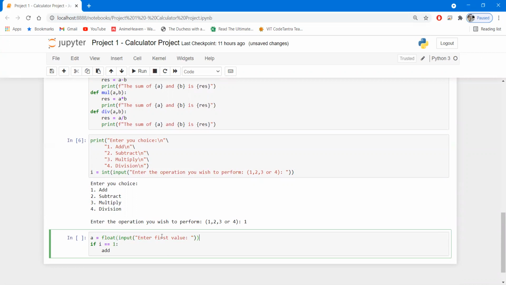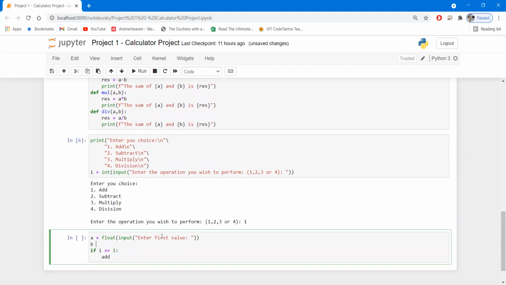So first value we can ask from the user, and then we can ask for the second value from the user. Let me just change this first to second: enter second value. Then we can call the add function, and we can just pass a and b over here.